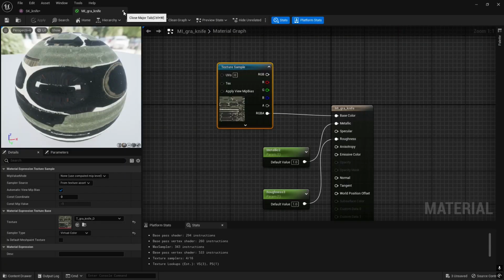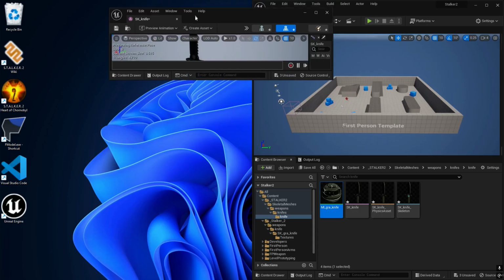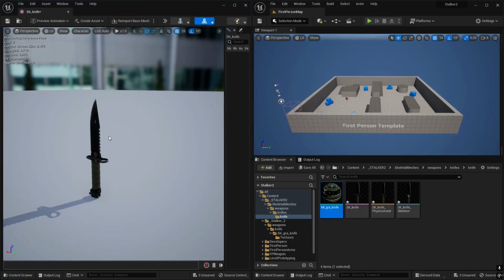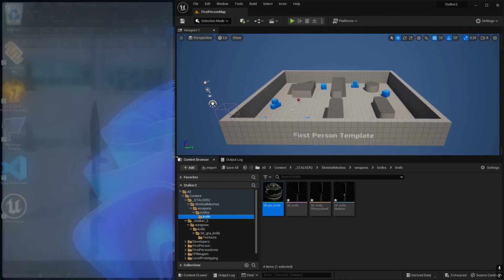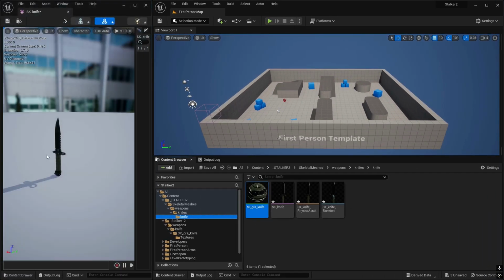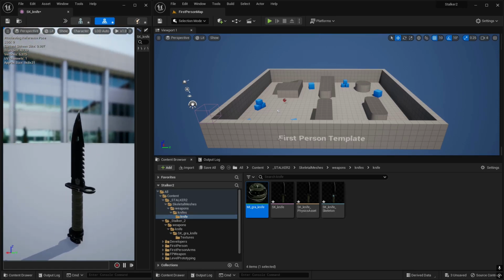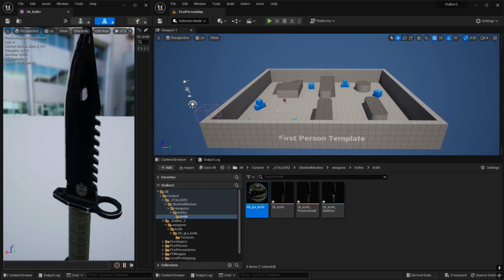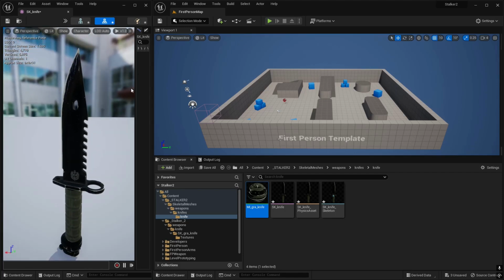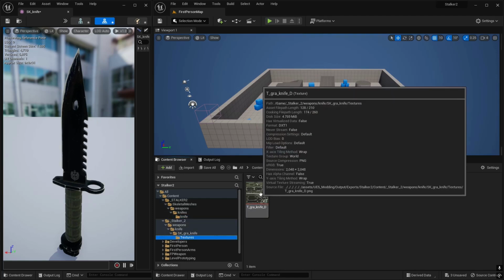Now that the material instance is saved, I'm going to close that, and I'm going to put this over here on the left. So now let's actually start to modify this knife. So I'm going to get it into frame where we can see enough detail but not clip into it. And for this part, we're actually not going to use the Unreal Engine to modify it. We're going to use basically any photo editor that you want to modify the texture file.